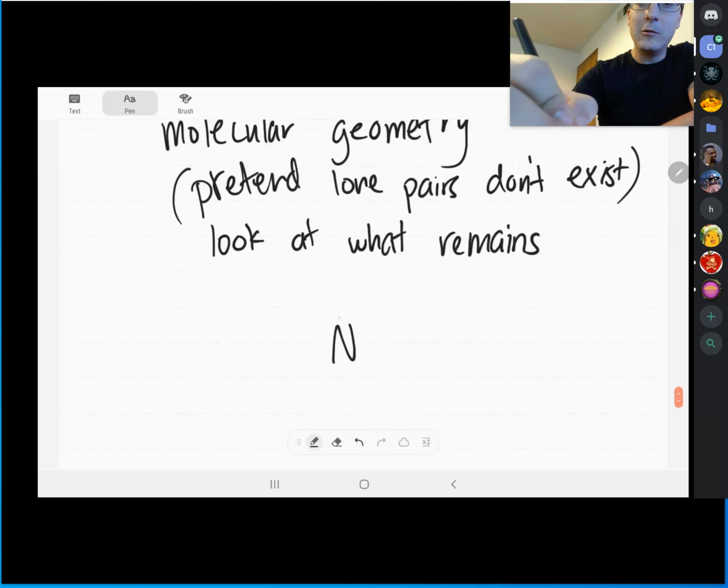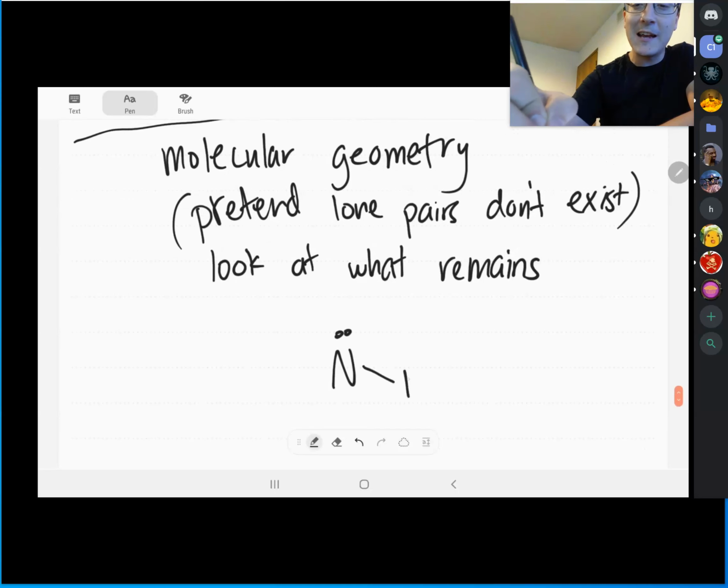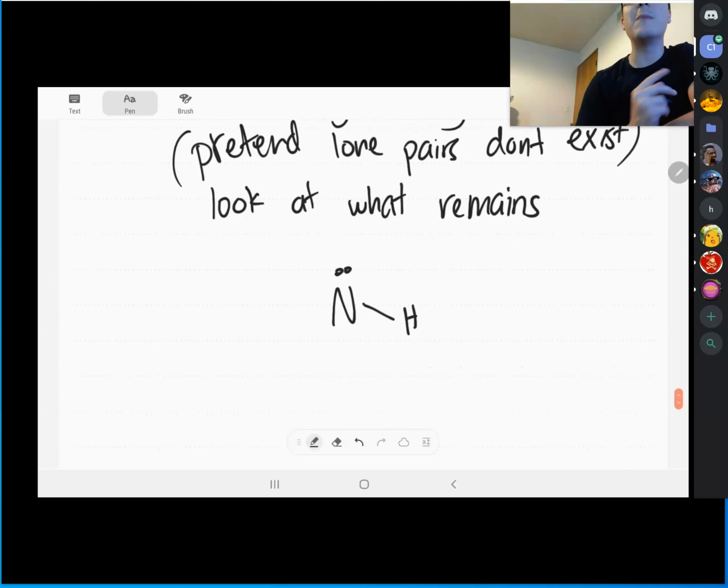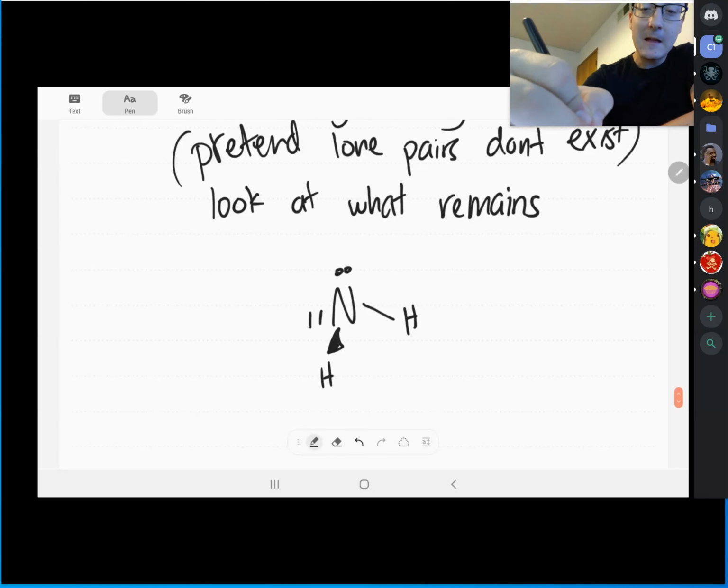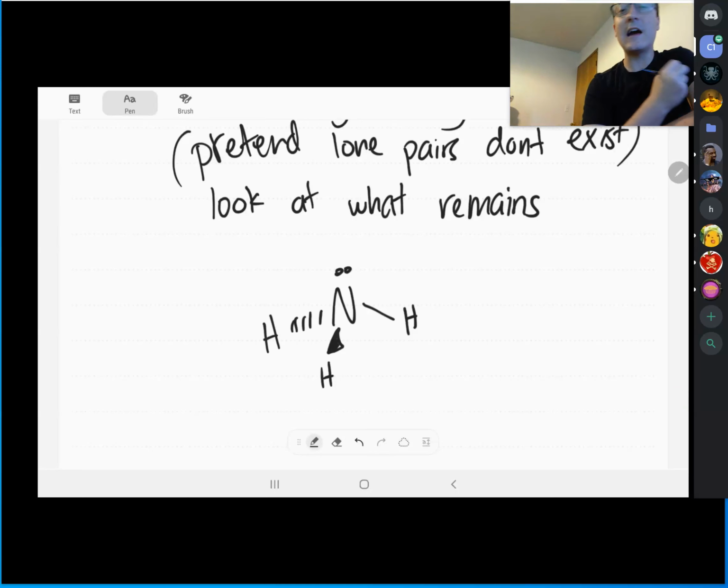All right, so if we were to draw ammonia, here, let me draw it a little bit better. I'm going to draw ammonia kind of with those bond angles. So I've got my lone pair going straight up. I've got kind of one of those hydrogens down. This hydrogen is coming a little bit at you. And this hydrogen in the back is in the back.